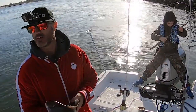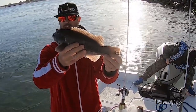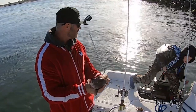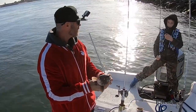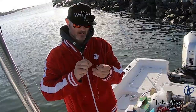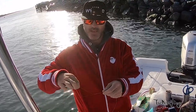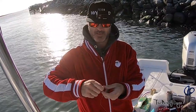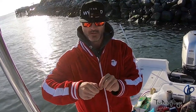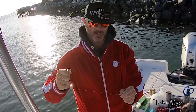Brooks was on the other side of the boat and just got another one in — probably another little 13 or 14 incher. Nothing crazy but a nice little fish. Four fish total. If you're tog fishing, you can see the importance of having rigs tied up ahead of time, because it's ridiculous how many times you're going to get caught in these rocks. We just broke one off and Brooks was caught up again. You've got to just break them off if you can't get them free and get back to fishing.